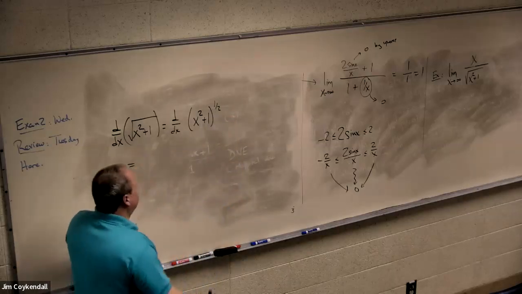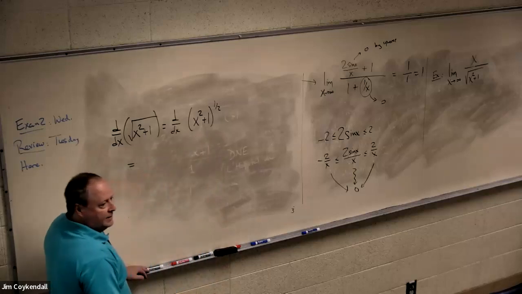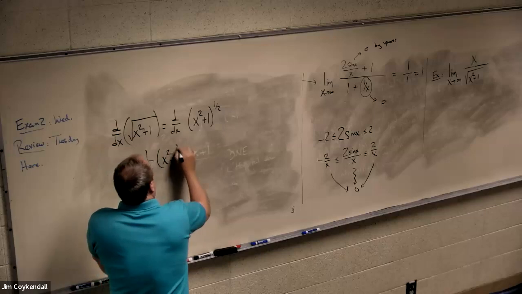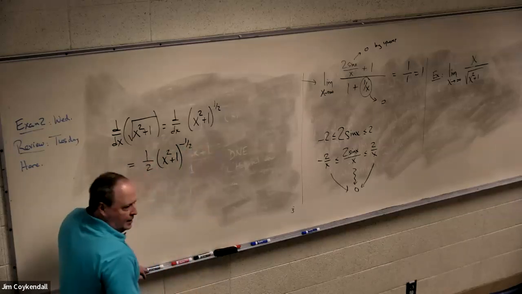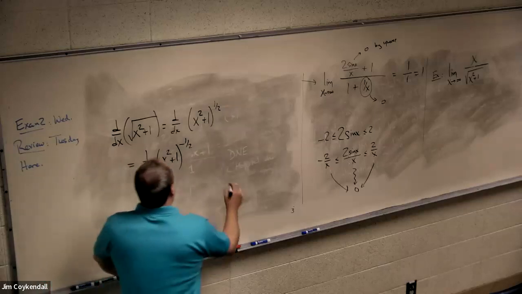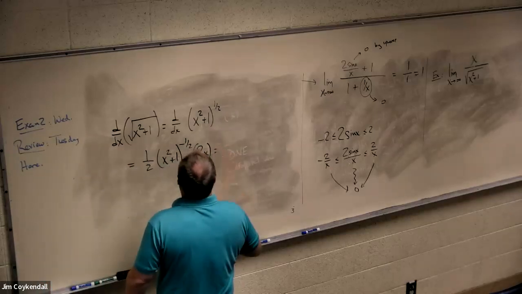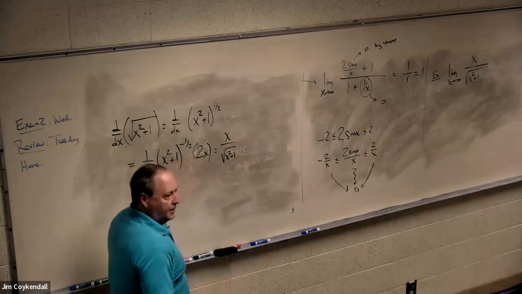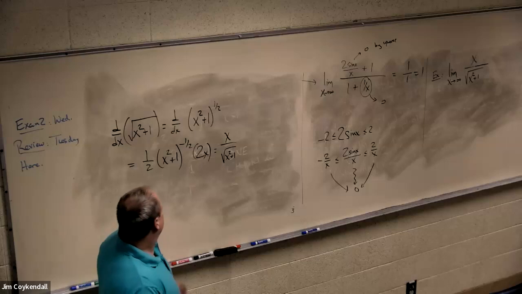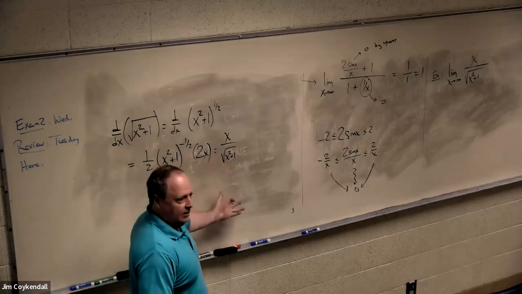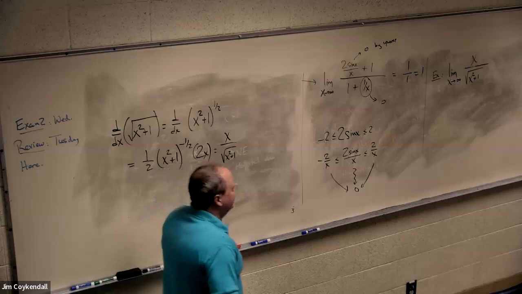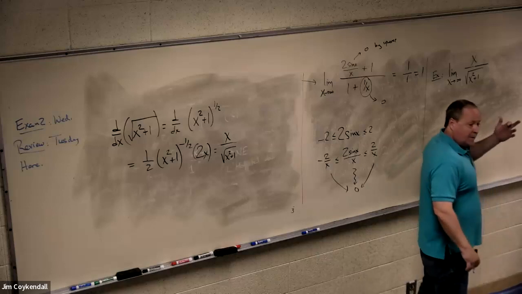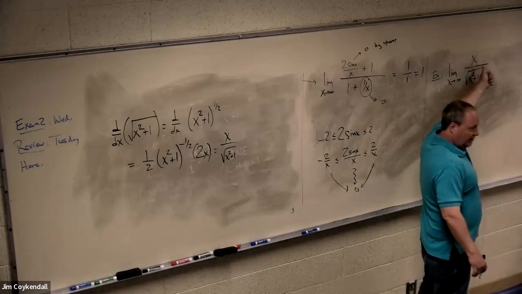Okay, good chain rule practice. What's the derivative of the square root of x squared plus 1? So this is actually x over the square root of x squared plus 1, because the 2 and the half cancel. Everybody cool? Now, it's this way. If I'm a bonehead and plug in, everybody agree with me?